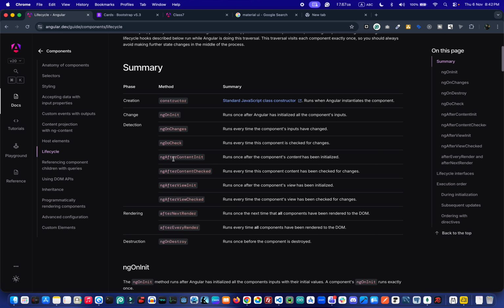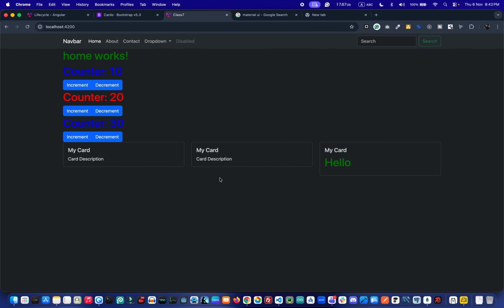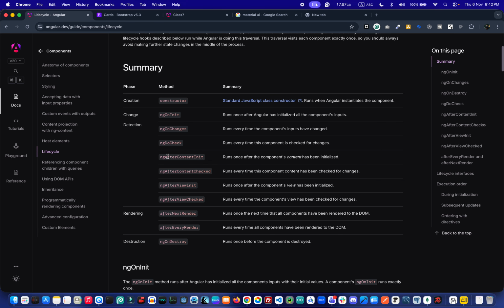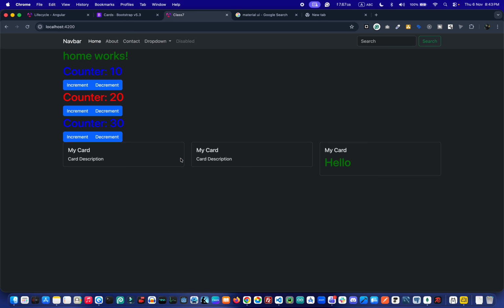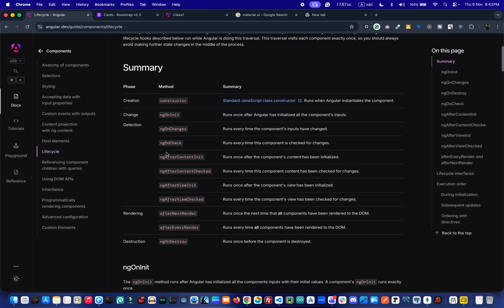And ngAfterContentInit: when our data is generated, that is when this content init function is called. And then if the content is already generated, it is checked, actually post content render.